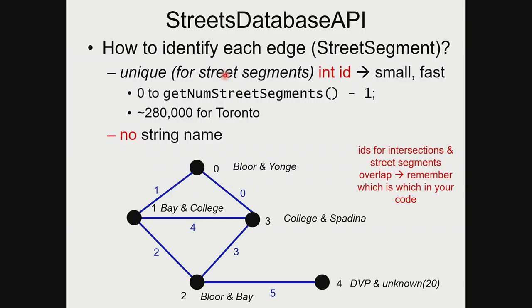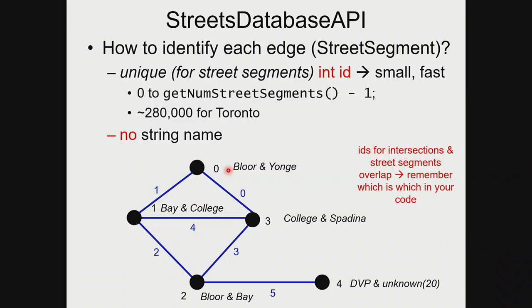Okay, so we've talked about that there are IDs for intersections, there are IDs for street segments. Later on, we're going to talk about the streets as well. All of these IDs can overlap. So for example, if you notice on the figure here, this node has an ID 0, and this street segment has an ID 0. So you have to be careful in the code to know which ID you are referencing. If you are working with street segments, you need to make sure that this is an ID associated with a street segment. If you are working with intersections, again, you need to make sure that this is associated with an intersection.